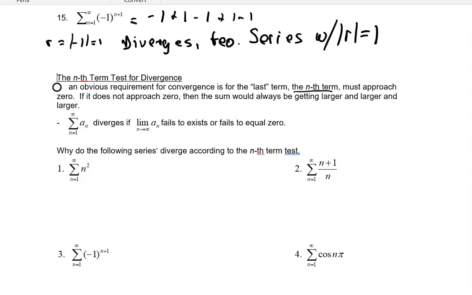So the nth term test is telling us that if we're given a series, so here is our series. Notice this is a regular old a sub n, doesn't necessarily have to be geometric. This series will diverge, and the nth term test is only something that would prove divergence. We know a series will diverge if the limit of our general term fails to exist. So basically what we did yesterday, if we found the limit of our general term and we get like a DNE, or if that limit fails to equal 0, our function would have to diverge. Okay?